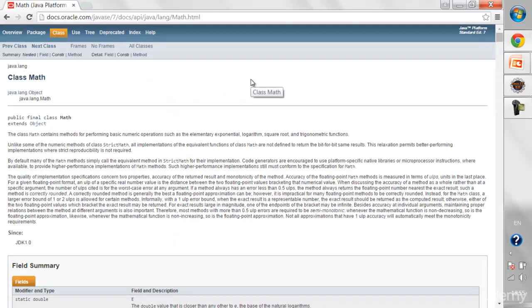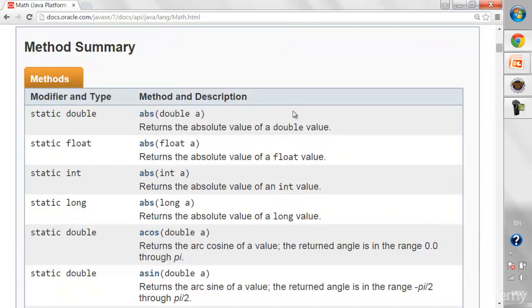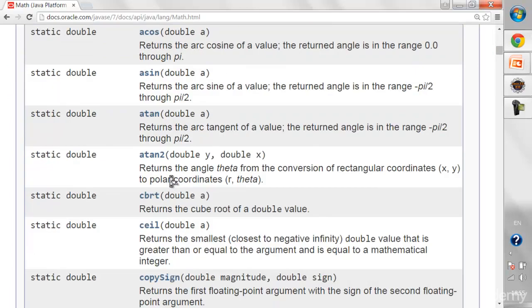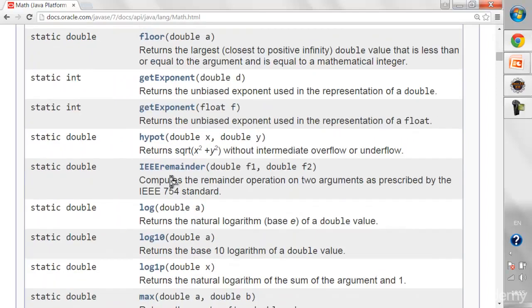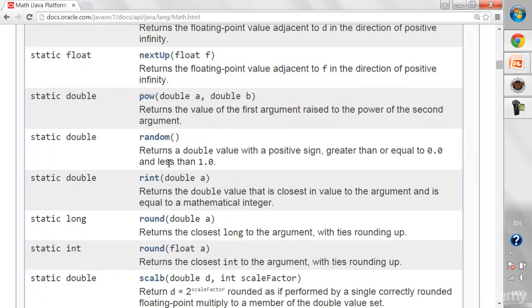Now if you see over here, you'll find there are a couple of methods available inside this Math class. We can call these methods and actually execute the functionality of these methods. Same way, there is a method called random.